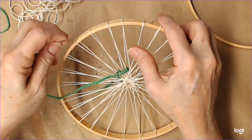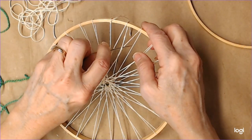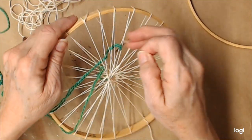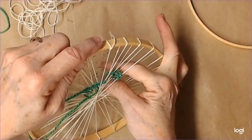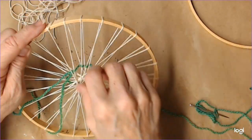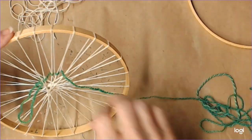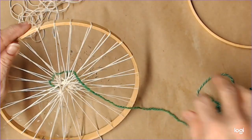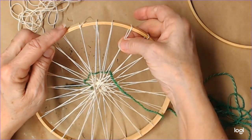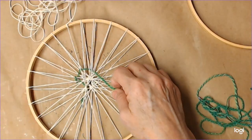Now then, I am going to end up going under this one, and we're just going to make that okay this time. But when we go back around the next time, you're just going to go under and over every thread so that you're pulling up those from the back, and you're going to end up making this whole thing where instead of working with these two strings, they will become one string as far as your weaving's concerned. I hope that makes sense.